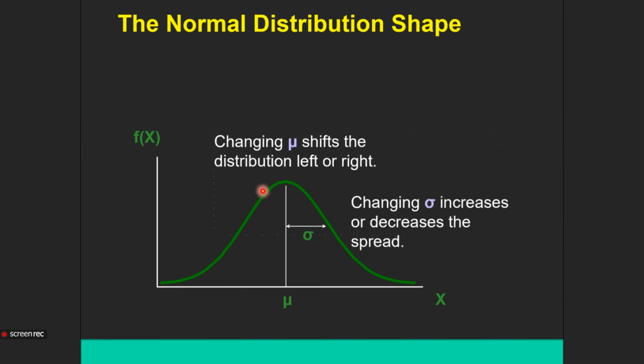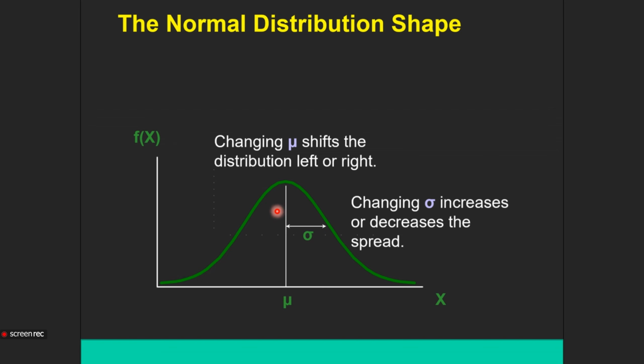Now, again, it is important to have a clear understanding of this normal distribution curve. I've mentioned again that when we alter the mean, it shifts our distribution either to the left or to the right. If our mean increases, then our data's distribution will be shifted to the right. This is the right side of the curve, and this is the left side of the curve. Another way we can describe it is to say the upper and the lower end of the curve, or we can say above the mean and below the mean. These are different ways we can describe the different areas under the curve.